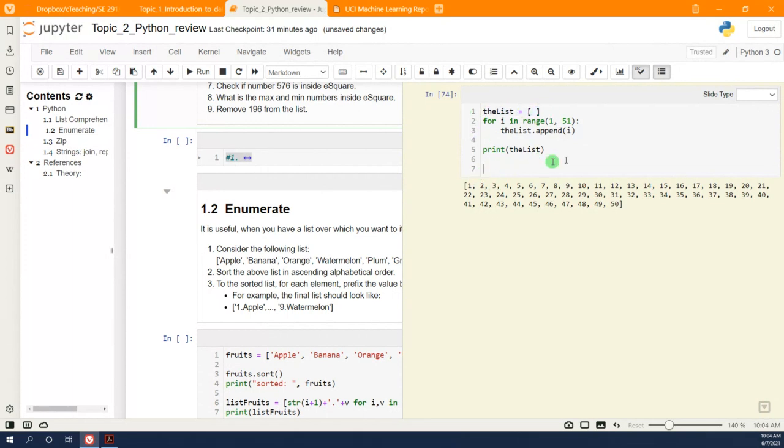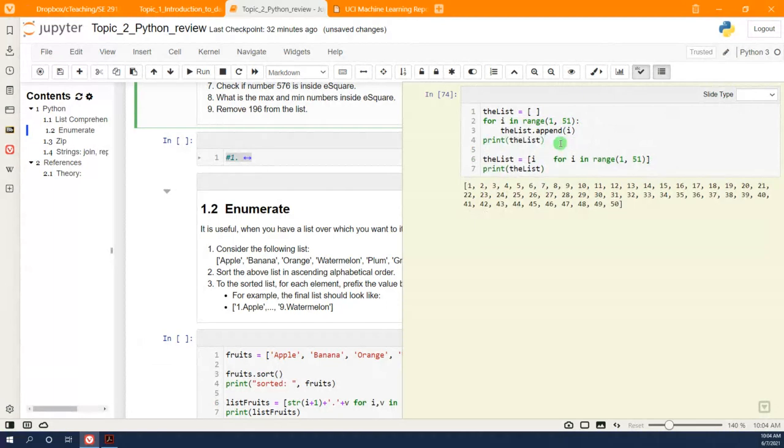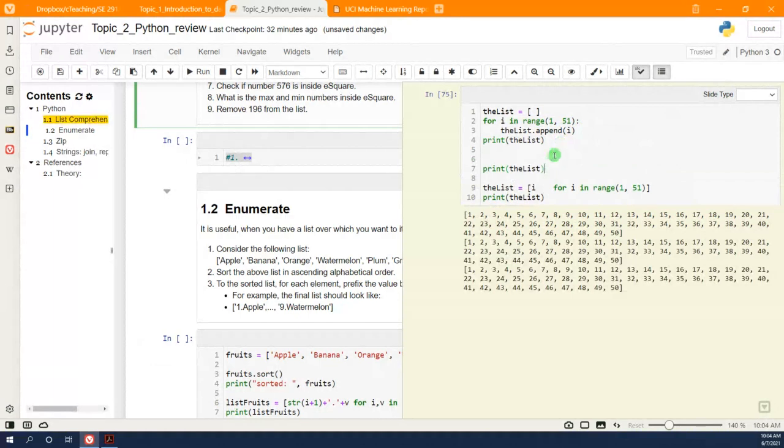How does that work? A list comprehension is like this. You start with a bracket and end with it, and inside you have some things to fill. The list comprehension has two parts. The first thing is what you are appending. For example, here I'm appending i. The second thing is the for loop's condition without the colon. That's it. That is the way to create the list, and this way and the earlier way are different.